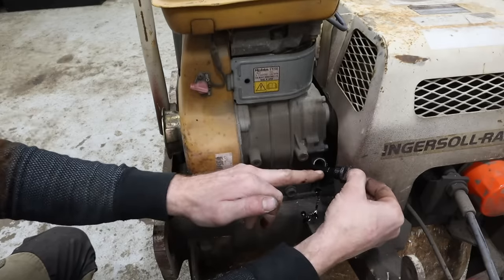So we're gonna jump into that next and we'll see what we can do as far as getting it up and running. I really have good thoughts on this. I truly believe it's gonna just fire up and run awesome, especially if we sort out some of these leaks. I think some of the engine oil leaks were definitely right around both. There's actually two dipsticks, one there and one on the other side.